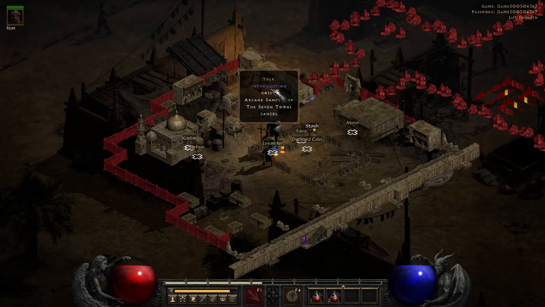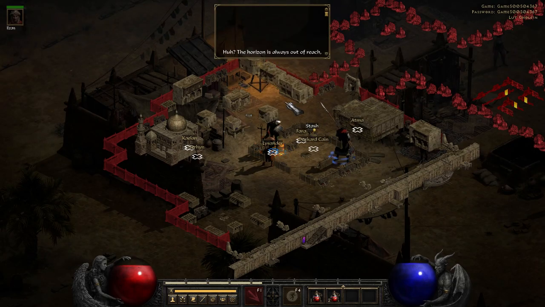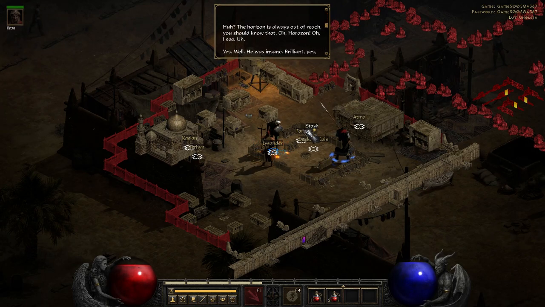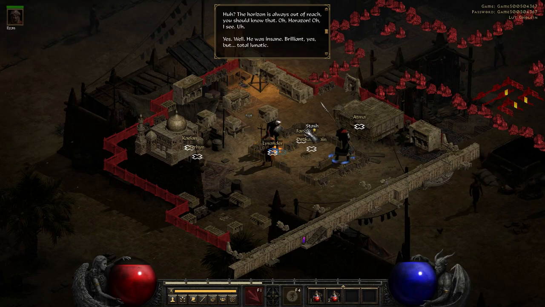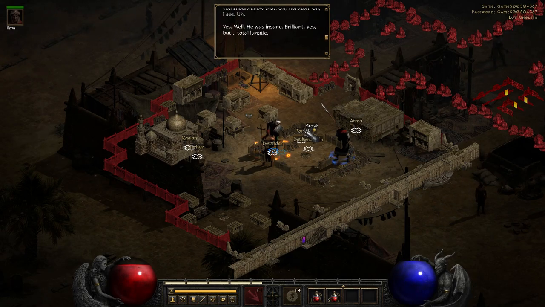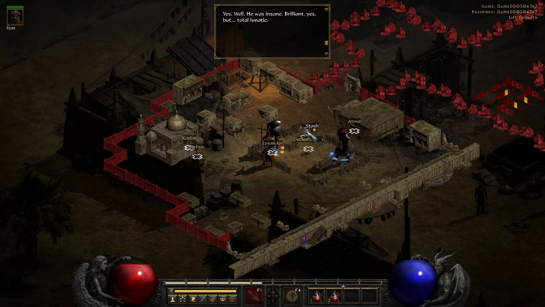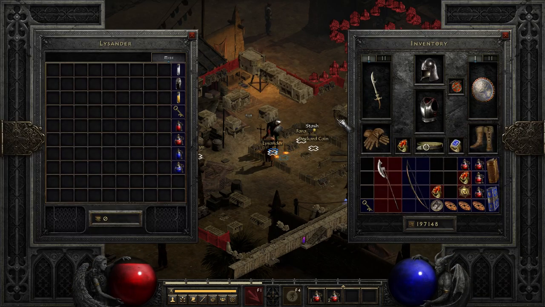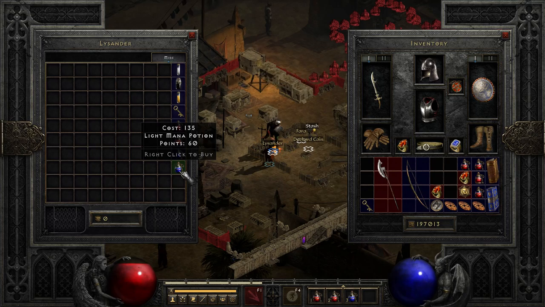There's nothing the right potion can't cure. Let's ask him about the Arcane Sanctuary. Huh? The horizon is always out of reach. You should know that. Oh, the horizon. Oh, I see. Yes, well, he was insane. Yeah, brilliant, yes, but total lunatic. Yeah, that makes sense. You'd have to feel like somebody who keeps demons as slaves has to be at least a little crazy, right?